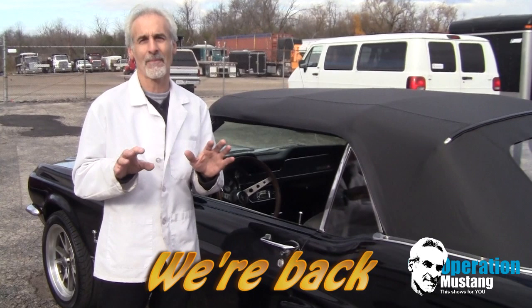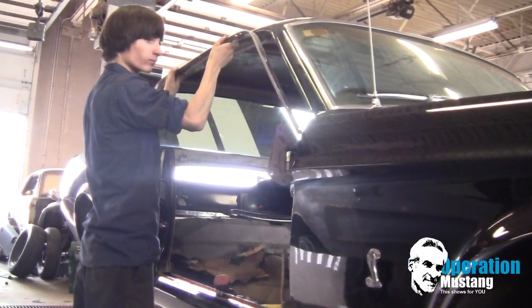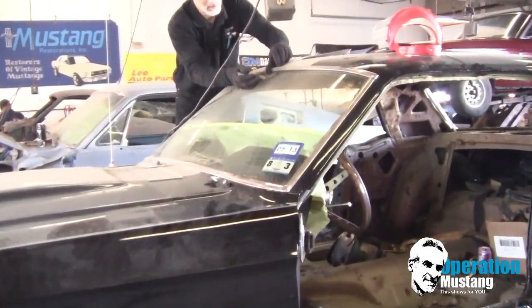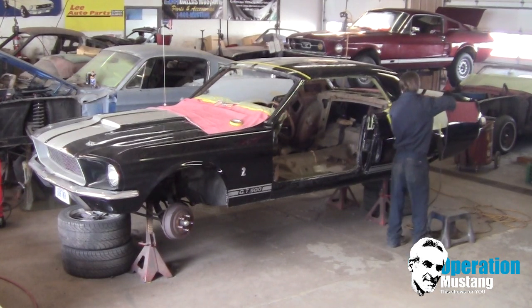Then it was time where we could cut the roof off the thing. And that was a lot of fun to cut the roof off this thing, because it's the easy part. Just a matter of taking an electric saw and making the cuts where you want to make it. And basically what you do is you're going to cut it back to the point where you give yourself a little bit of leeway. Measure twice, cut once is a good motto when it comes to that.